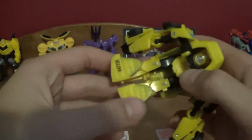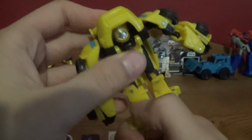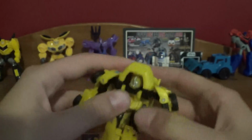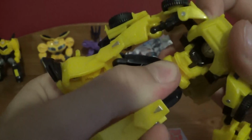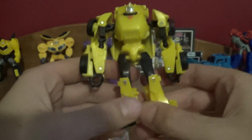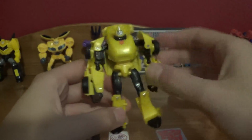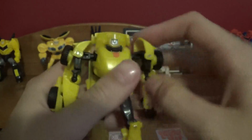The next step: these were plugged together, so you want to unplug them, and you want to pull his feet down, just like that. Then you want to bring this abdomen section up, and I think it tabs in just a little bit. Then arrange everything how you like, and just pull this piece down, and that will give you Bumblebee's head. Then you can angle the shoulders however you like.